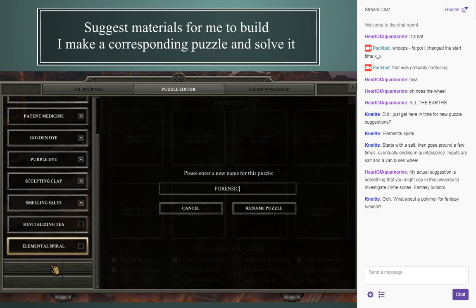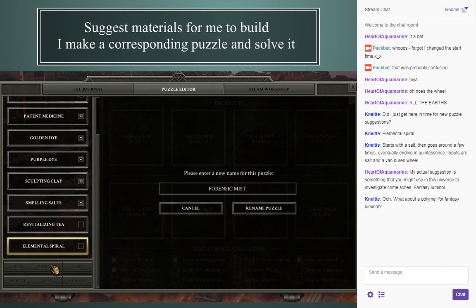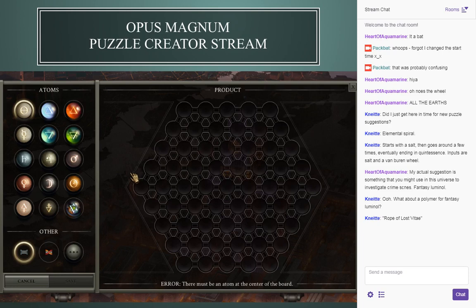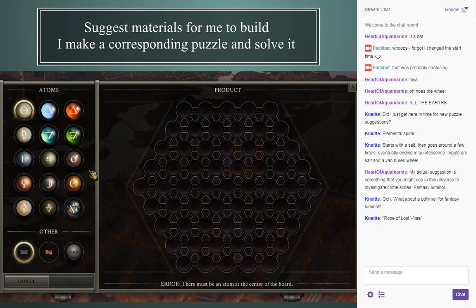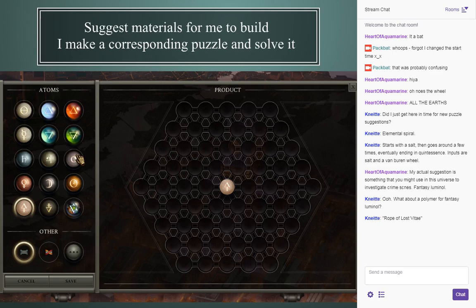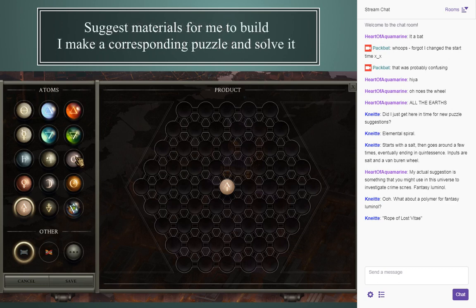Or maybe forensic mist? Yeah, forensic mist. Well, I figure it probably makes more sense to have like a little perfume bottle kind of thing and just go. Psst, psst, psst, psst, psst. Okay, so I'm gonna have two atoms and they're gonna be kind of symmetric. One is vitae, one is mors. Because, like, you have a vitae and a mors combined, I think that they, I don't know, stuff.